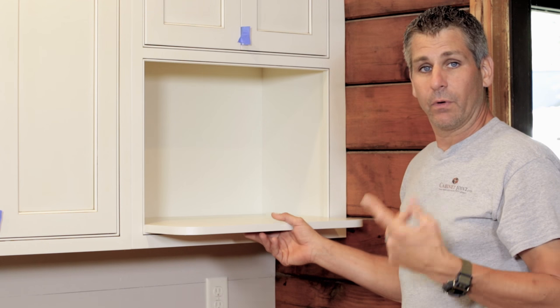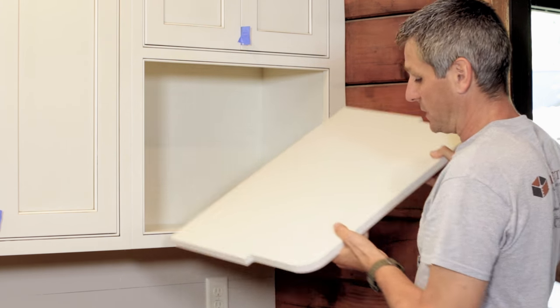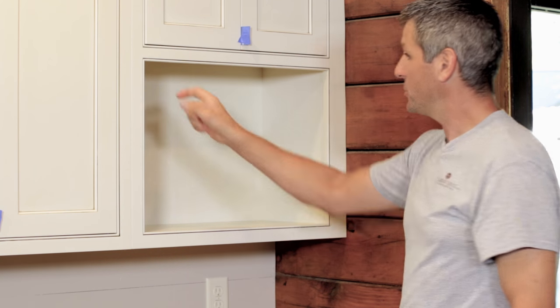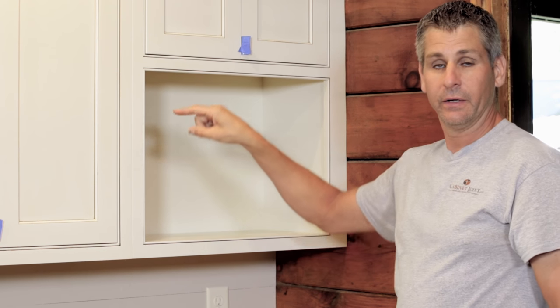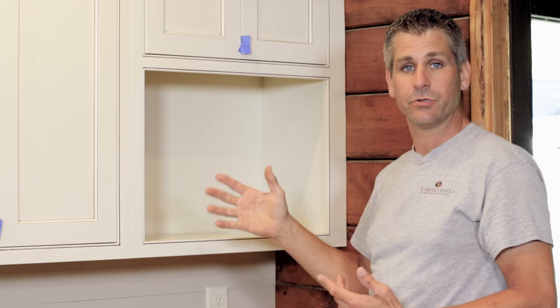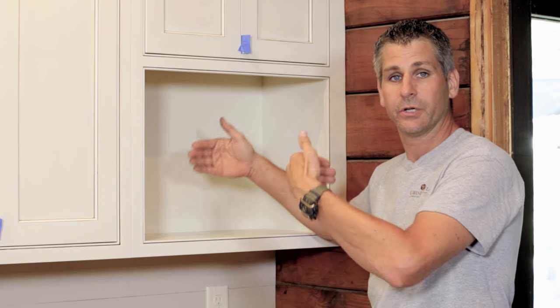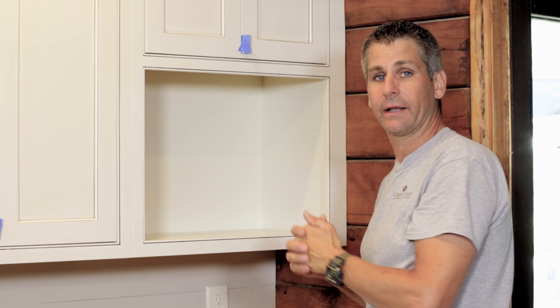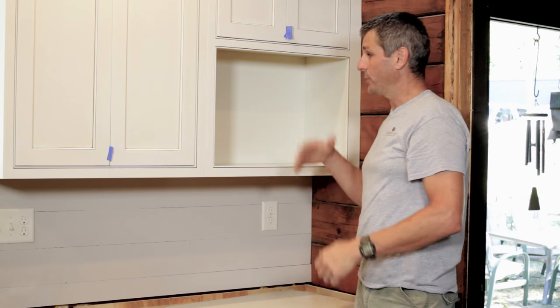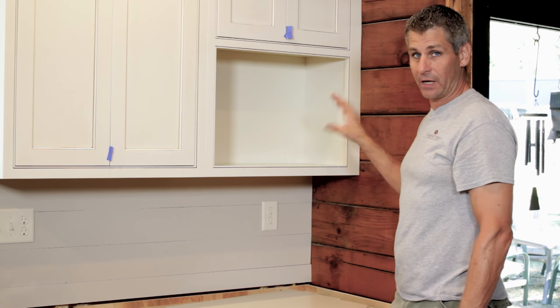You may be asking: what if I want a built-in microwave and don't want the shelf? That's not what this cabinet is for. Conestoga does have a cabinet that looks similar, but the front frame insert is built in a little differently with no beading, and you would cut out the front frame to match your microwave specs. Those cabinets start at 18 inches deep and deeper, because built-in microwaves are much deeper than countertop models. We have one called a wall microwave built-in — WMB is the code. It's trimmable. That's not this cabinet.